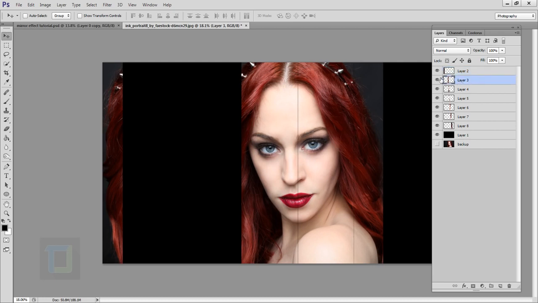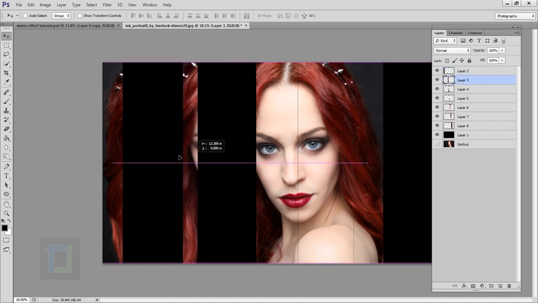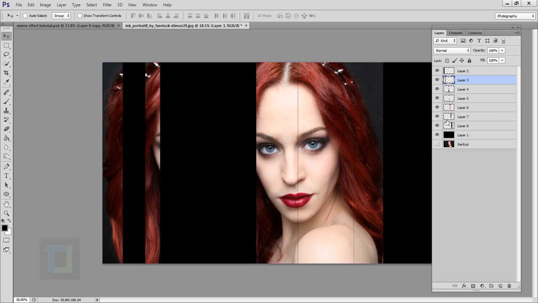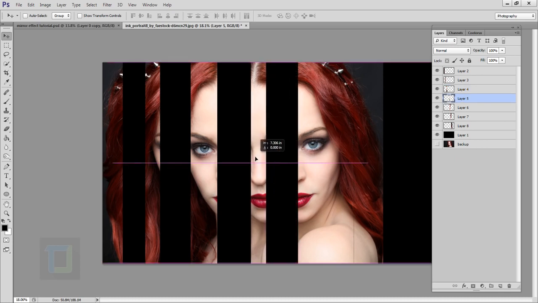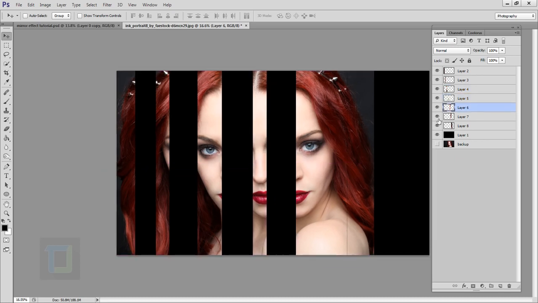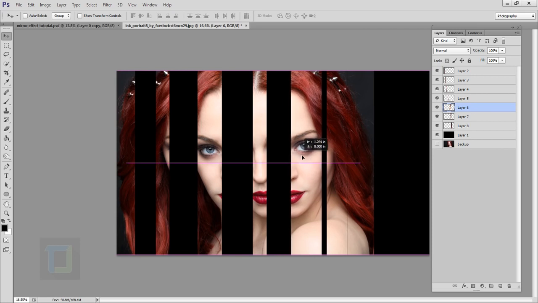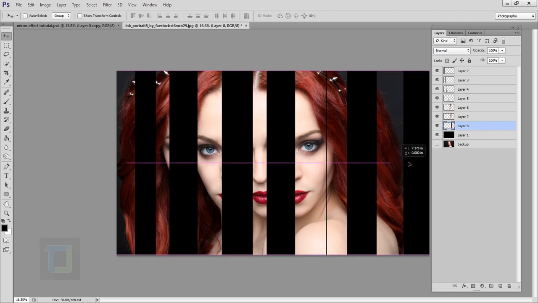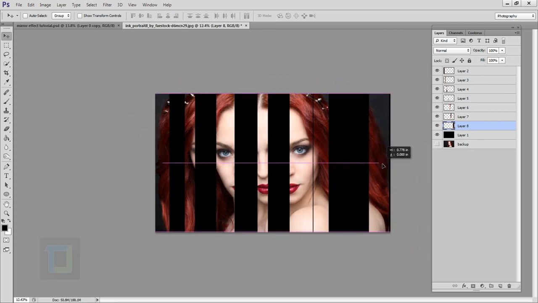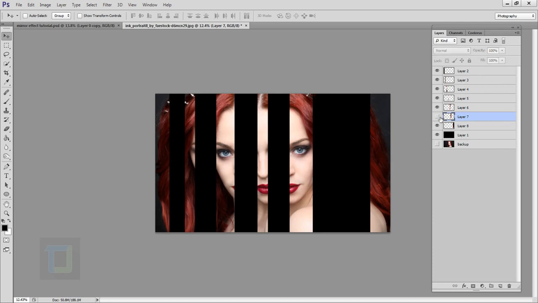Then same for layer 3 as you can see here. So I'm going to move it here like that. Then comes the eye and I will put that here. Then comes the middle part and make sure it is in the middle properly. Now layer 6, so I'm going to put layer 6 a little bit here. Then first of all I'm going to move my layer 8 to a different space here. Then select your layer 0 and put it here.